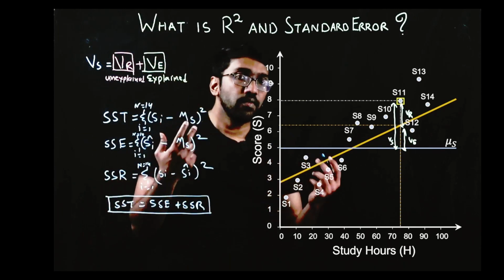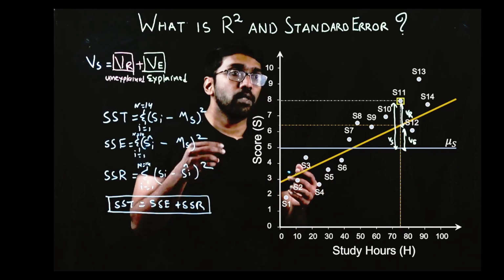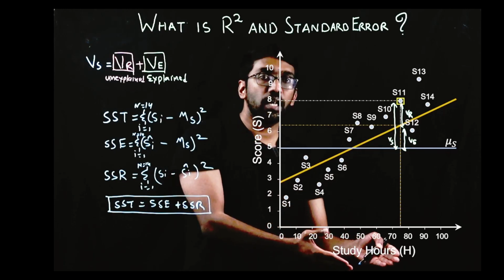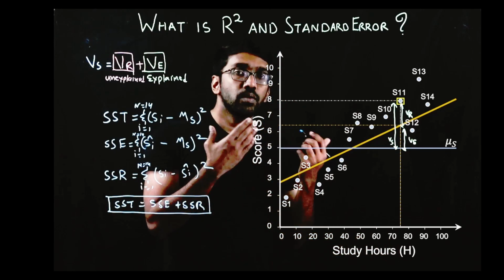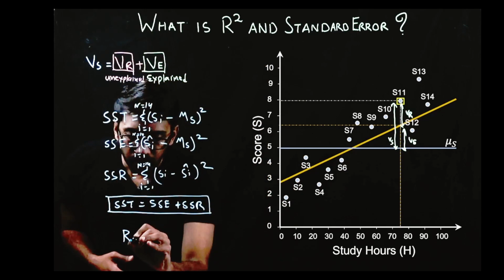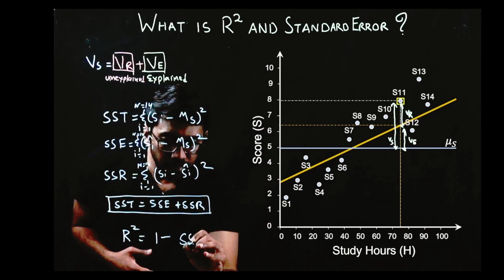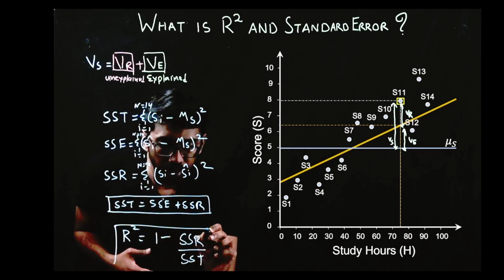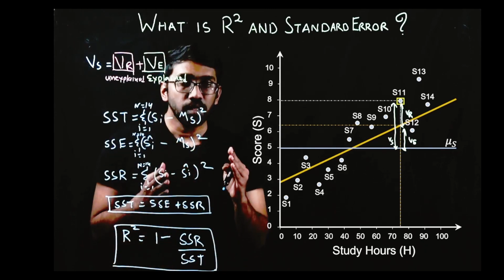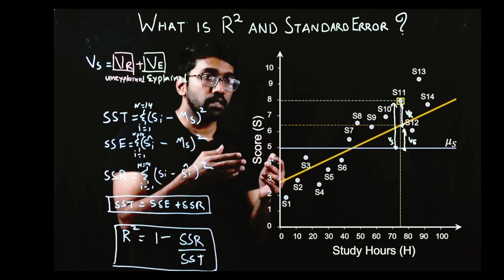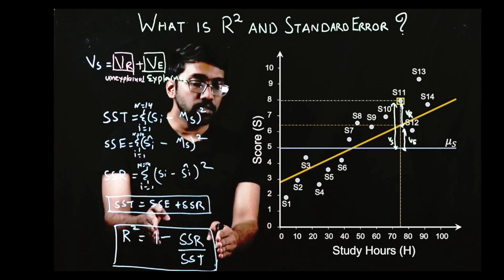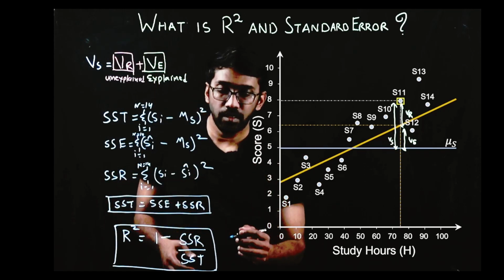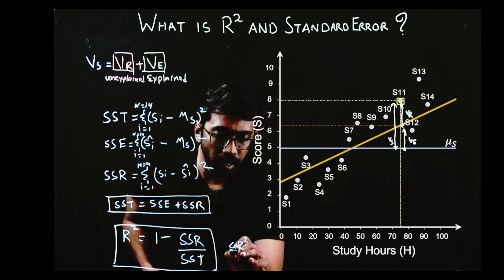Now let us define R square. R-square basically tells us about the proportion of variance in the score that is explained by the model by using this particular input feature variable. So we can write R-square as 1 minus SSR by SST. So this here is the equation for calculating R-square. You can see that SSR by SST tells us the percentage of variance that is unexplained by the model, and 1 minus that gives us the explained variation, which is exactly what R-square tells us. And you can see that the value of R-square always lies between 0 and 1.